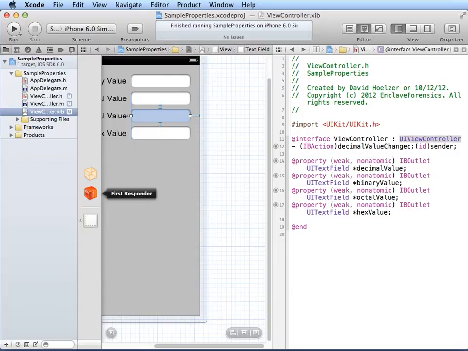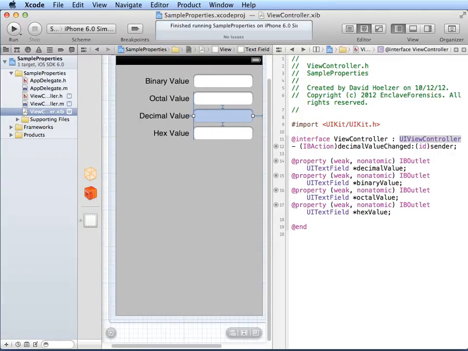The first responder is going to be the UI element that is currently dealing with events that are occurring on the screen. When you click in a text field, as we had done in this particular application, as soon as you do so, it becomes and makes itself the first responder. And when that happens, its activity, its built-in behavior, is to pop that keyboard up onto the screen. We can actually control which keyboard that is, too.